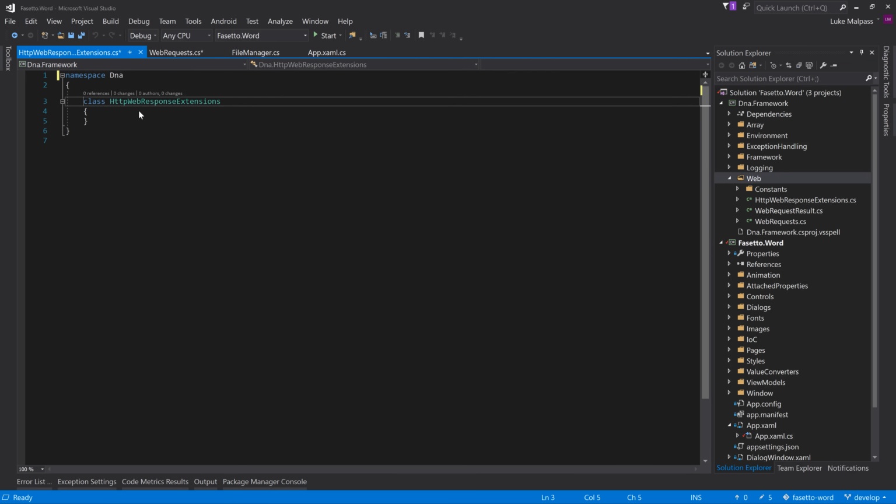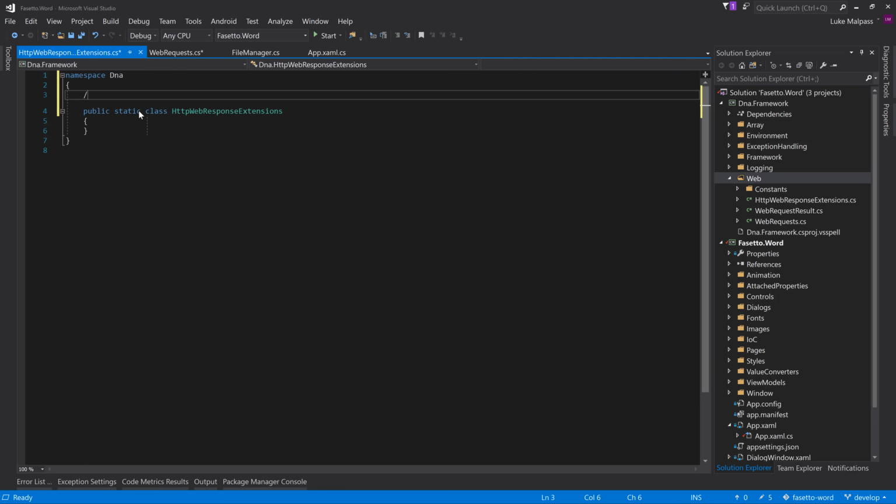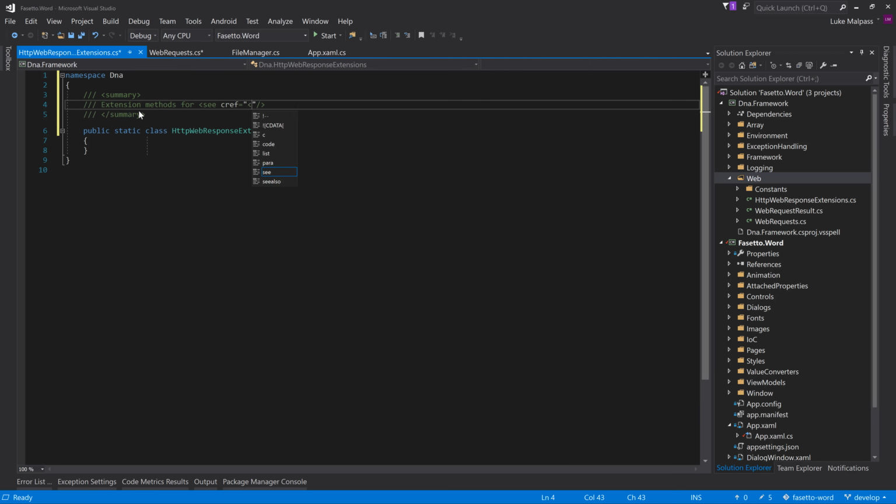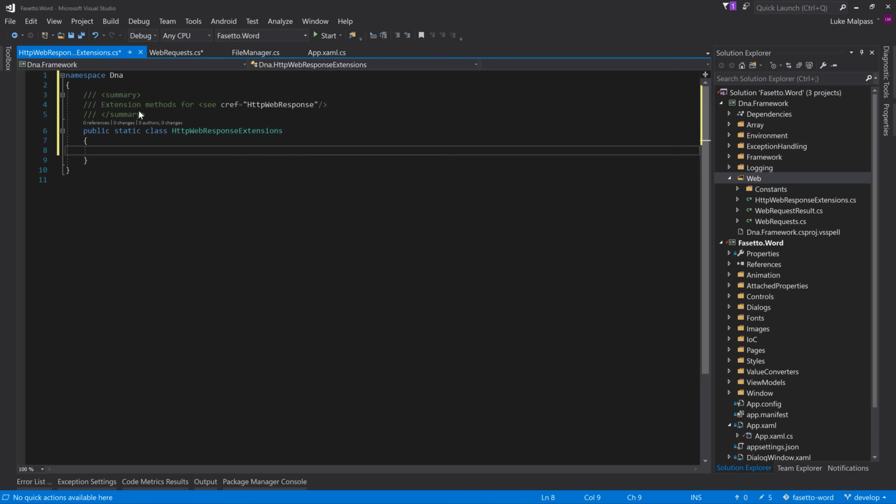Remove that, public static class, extension methods for HTTP web response. And that will work in a minute once we have the extension method.